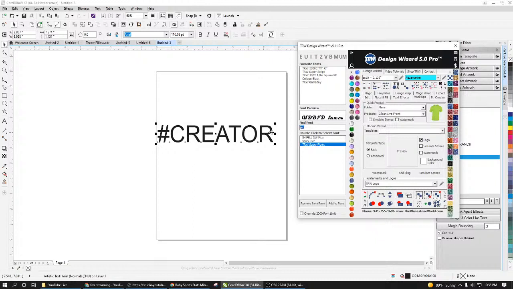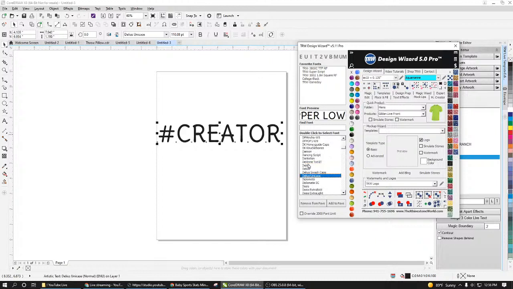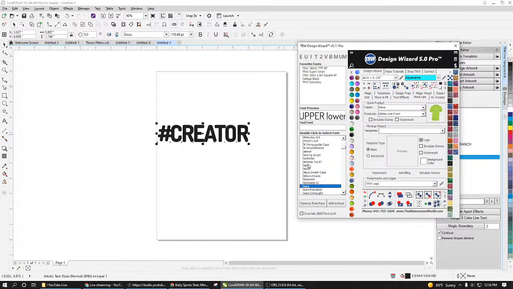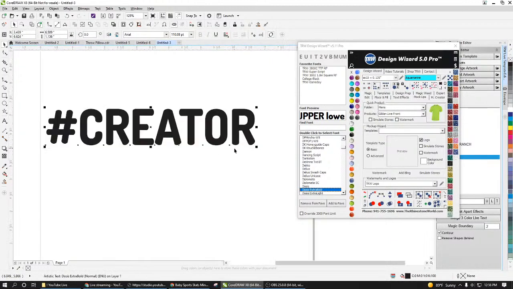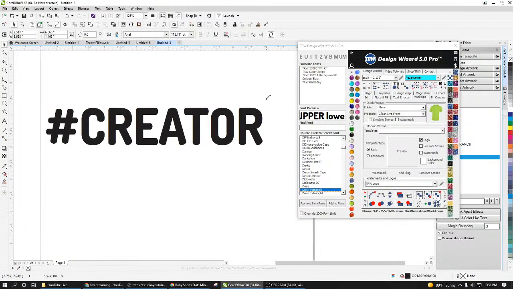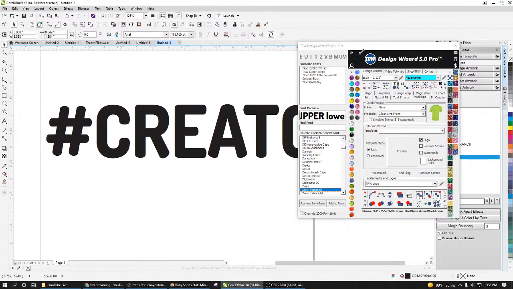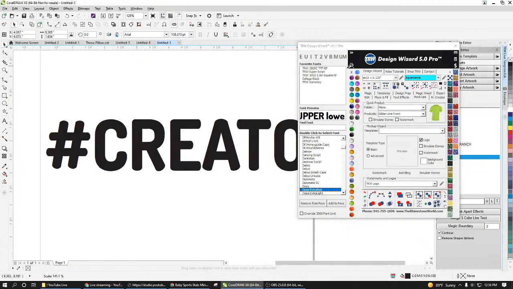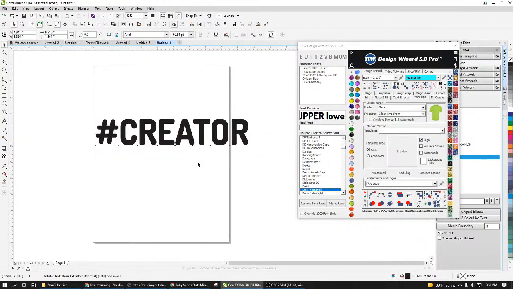Let's just go with, I want kind of a somewhat thicker font. So I'm just going to scroll down here a little bit. That font. You know what? I think this is the one that I used the other day. This Dosis, D-O-S-I-S. It's probably a font on Google Fonts. So I'm going to go with this Dosis font right here. And I'm going to make this, let's just say, we'll start out at 9.5 inches wide.